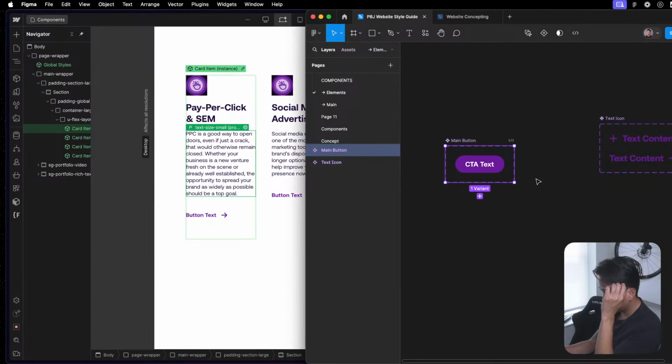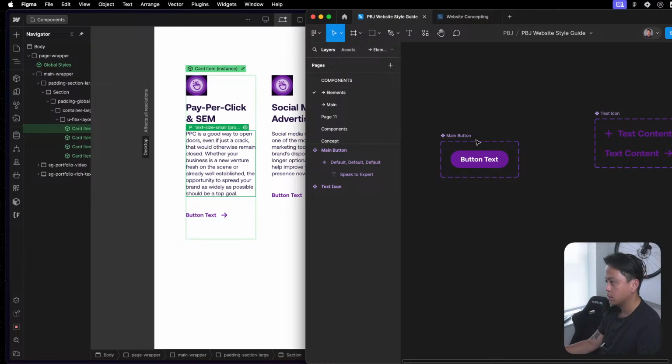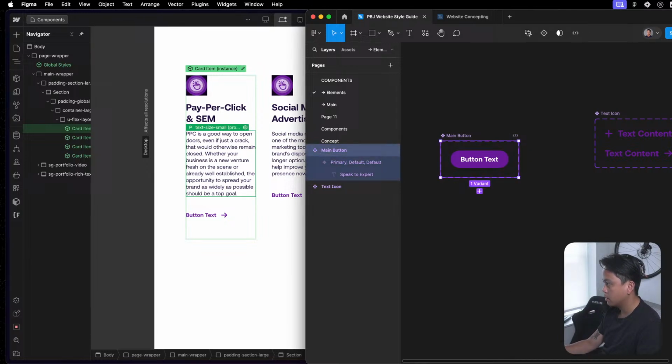So tedious. All right. First one is primary. Right. This one, the type, let's call this primary. Default. Size regular.